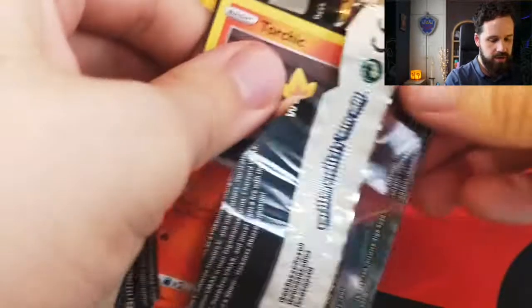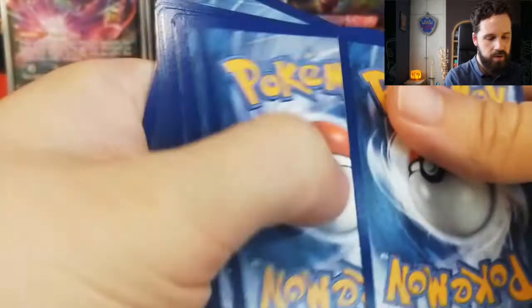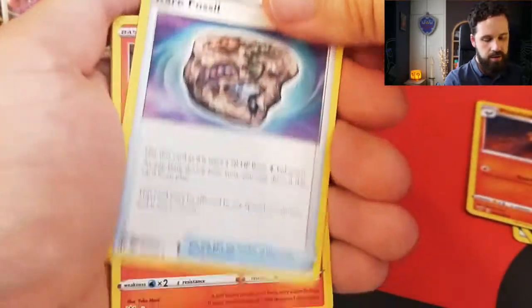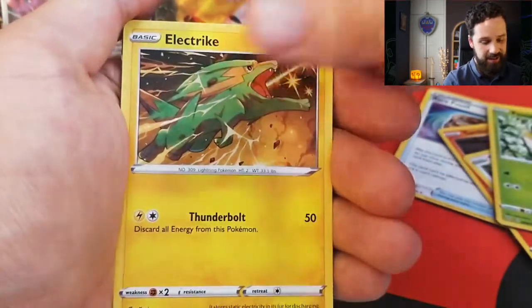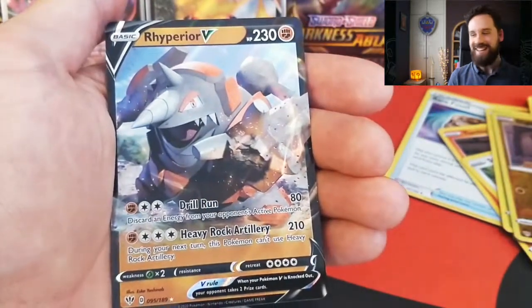Okay, let's get straight into another pack. Torchic, this one's for you. Bring us the magic. 1, 2, 3, 4. Leaf Energy, Zoroark, Fletchinder, Rare Fossil, Torchic, Starly, Skarmory, Pansage, Electrike, Diglett, and another V! This is incredible! Okay, this time it's Rillaboom.